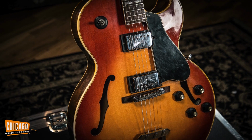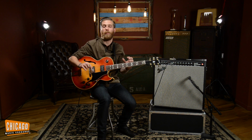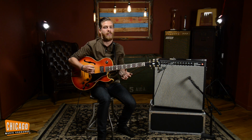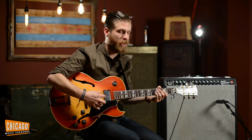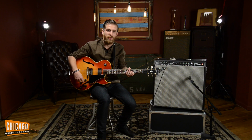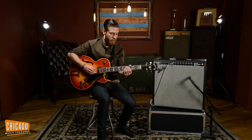It's got two Gibson humbuckers in it, which sound absolutely amazing. I'm going to gravitate more towards the neck pickup because it sounds unbelievable. Not that the other one doesn't, but in a classic jazz box like this, the neck pickup is really where it's at, as you can hear. With the tone rolled all the way off, you get those really, really distinct, thick jazz tones.